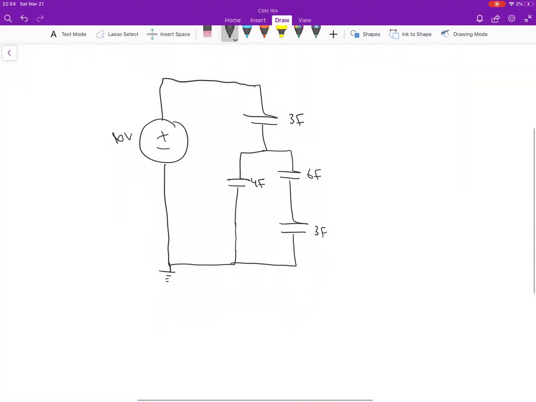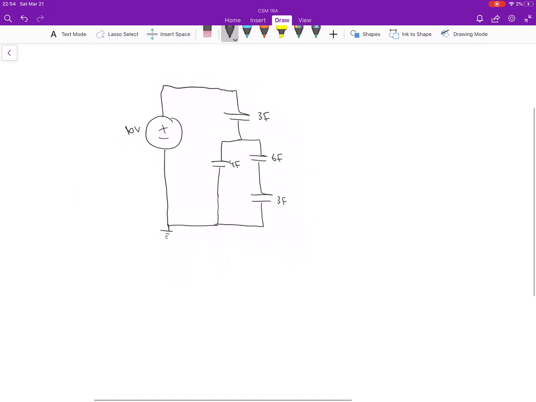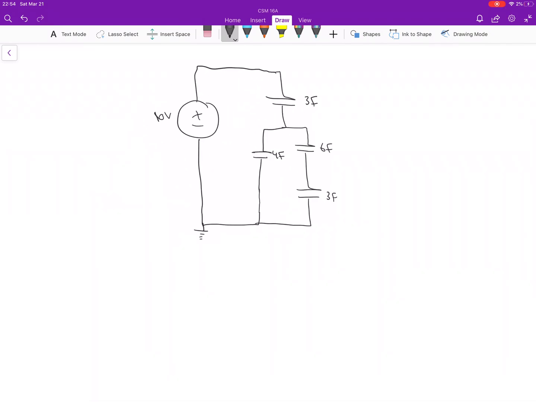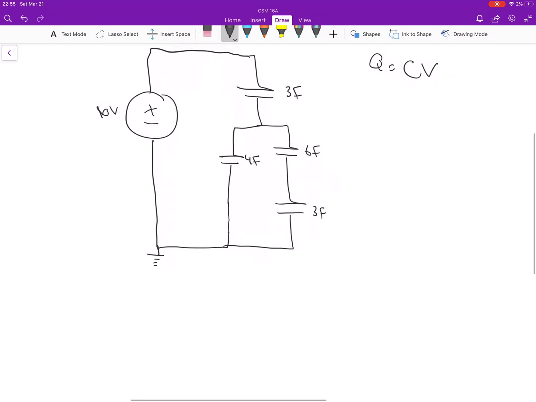Okay, let's do this problem from your homework. I'm actually not going to use equivalent capacitances here, even though we just learned about it, because I want to show you how the node voltage analysis process would be paralleled for capacitor problems. We're going to do pretty much the exact same thing, except the equation we're going to use is Q equals CV instead of V equals IR. And instead of the currents, we're going to write some relationships between the charges.